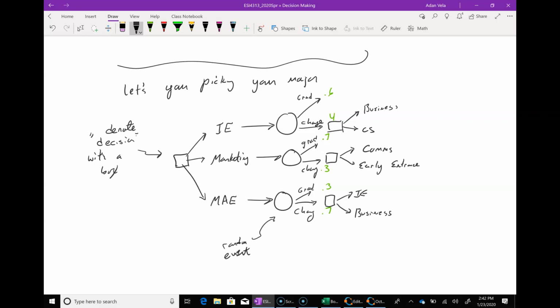what do we do after we graduate? Hopefully. Yeah, we apply for jobs, right? So each one of these now, I said I wouldn't do them, but let's see. Each one of these now has a new event. And this is, I applied for a job, what job do I get? Okay, so let's say you applied to business. So the random event is what job you get.